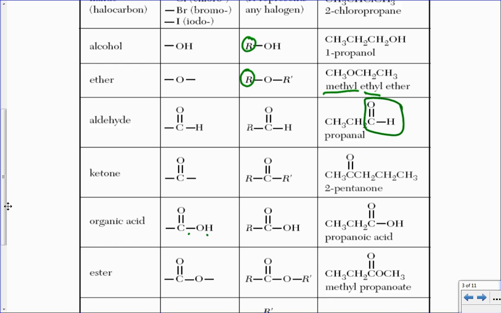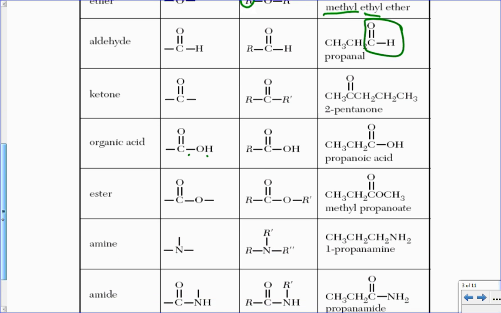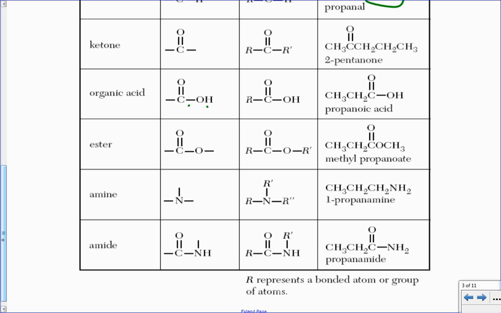Remember, the COOH ends in OH, and it was the exception to the acid rule. And here it comes again. Esters: double bonded O with an O inserted into the chain, so then there's some sort of carbons at the other side. This 2 O's, ester. An amine has got a nitrogen in there somewhere instead of a carbon, and then an amide specifically has a double bonded O with a terminal hydrogen.